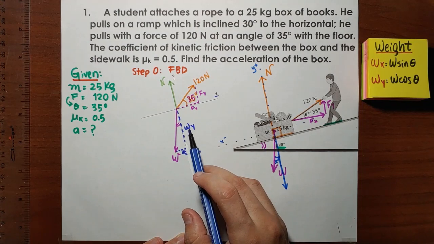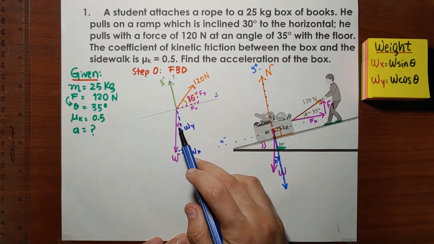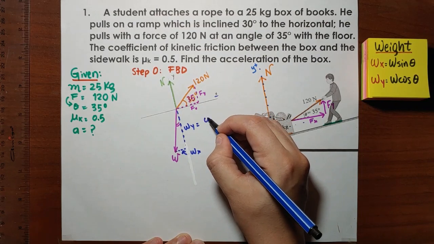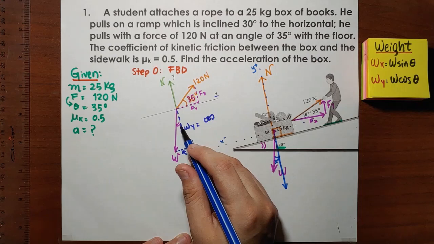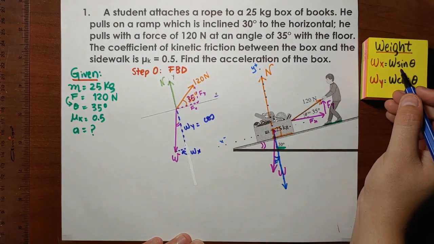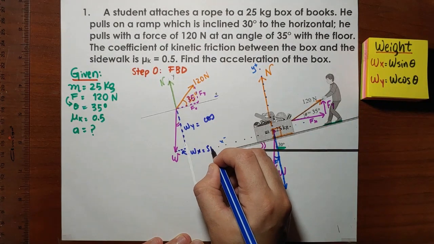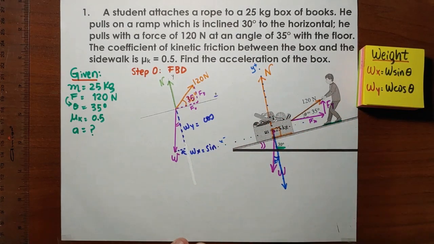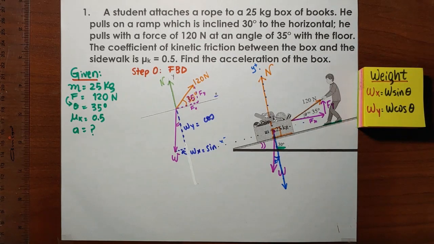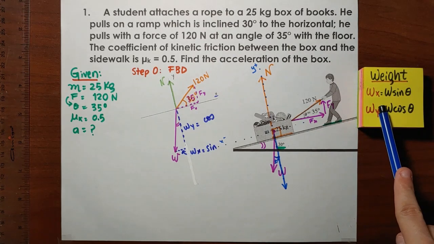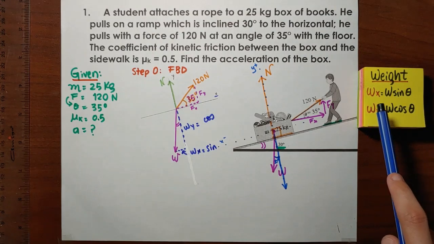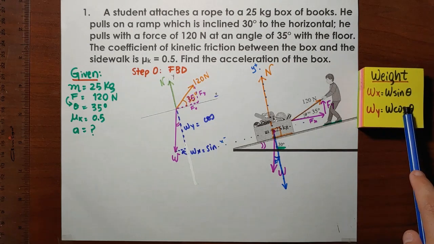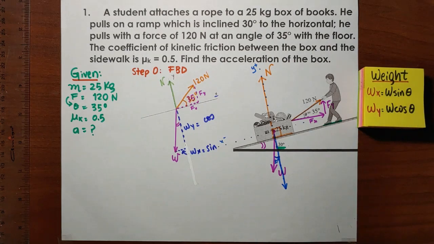And as you can see, my component y here is touching my angle, so that's why here I use cosine, because it's touching my angle. And my x component, which is in front of my angle, therefore it's going to be using sine. That is why we use these components. Now, if you don't want to do all this process, just memorize that the weight in X is going to be using sine, and for Y it's going to be using cosine, but only for exercises that are on a ramp.